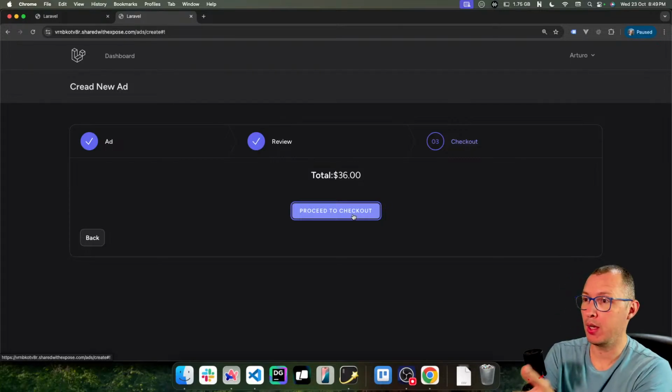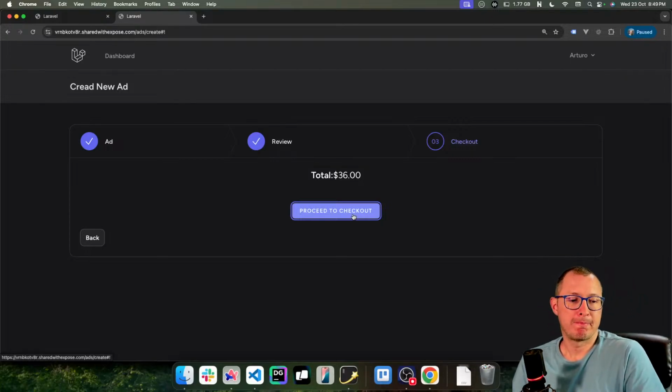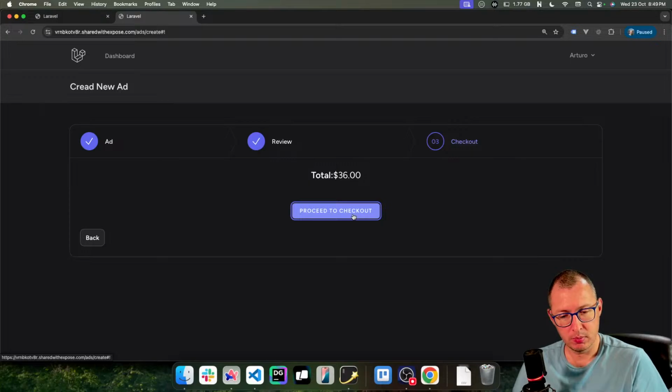It looks nice to have a wizard form like this, but maybe we should take a step back and see if doing it without Filament and just using plain old Tailwind CSS forms in Livewire would make a difference. Painful.